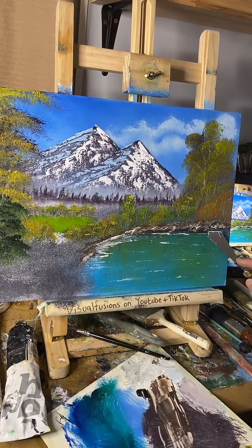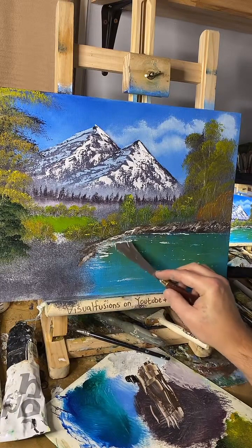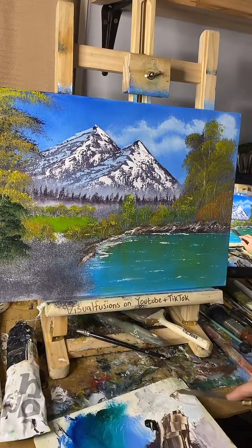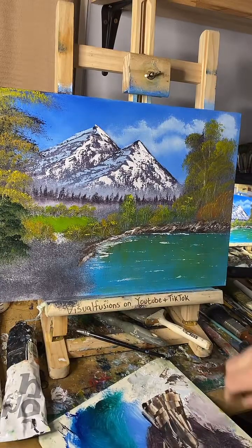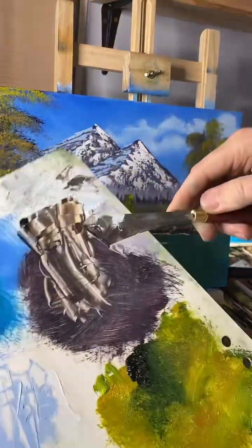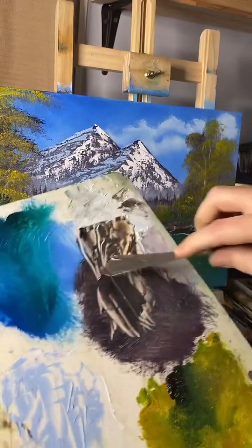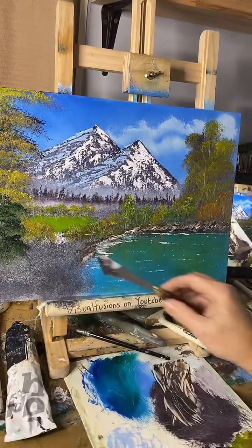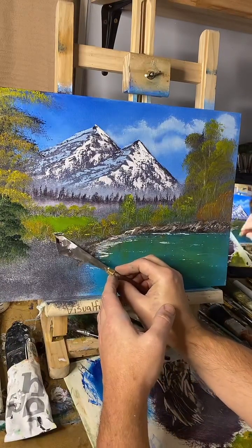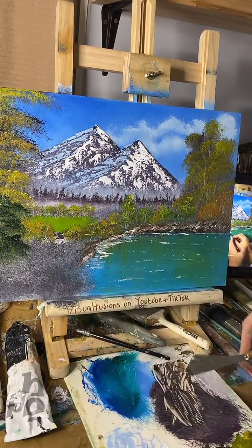Well, I've just noticed a little bit I need to do over here. Bring that down a little bit. That's cool. Happy with that. Maybe just a few touch-ins here and there towards that way. Let's fill up this area now. Let's do a nice little path. So I'm trying to use as much paint as possible that I've got here. I don't want to waste any. Right, let's just start with this end of the knife. I've got a little bit on the end there. Hopefully you can see that. I'm just going to lay in a path. Let's think about this. So maybe that goes down somewhere over there. I'm scrimping on the paint.